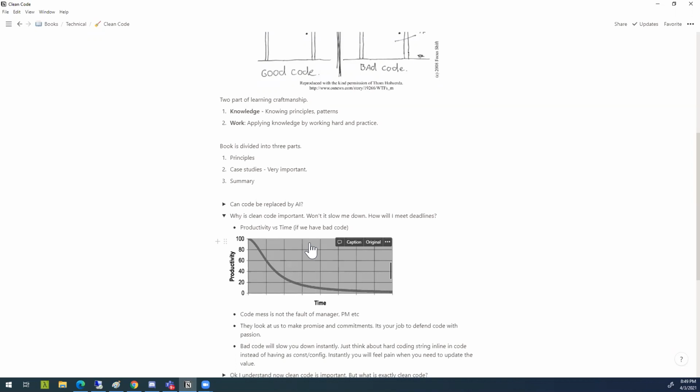They have some high level abstract understanding of how long it will take, but you should be able to justify it, and you should be able to express that doing these things it will take this much time, so these deadlines won't be able to be met, and so we need to think about it, right? And in most organizations, if you are able to clearly express it and clearly justify it, people will agree and let you take your time to write clean code. What do you guys think about this idea?